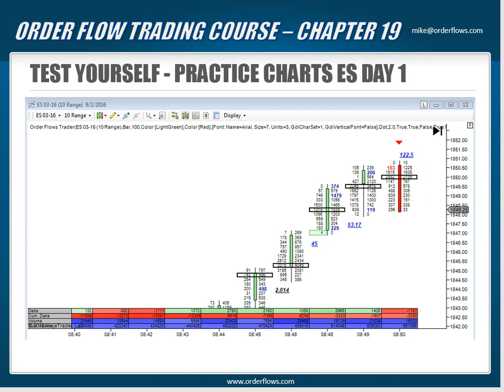If you put a gun to my head and said, are you going to take this trade or not? Yes, I probably would take the trade. But I'd want to see what's happening in the next bar. I want to see some confirmation, because I often talk about single prints and, to a lesser extent, small prints as also being support or resistance.